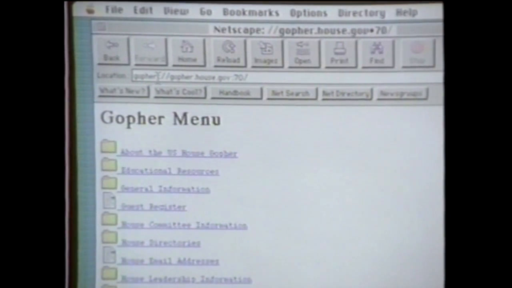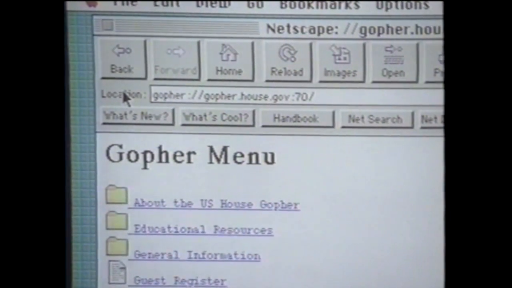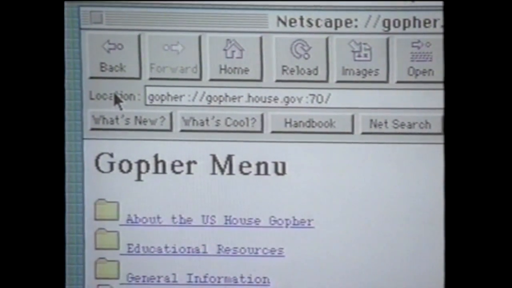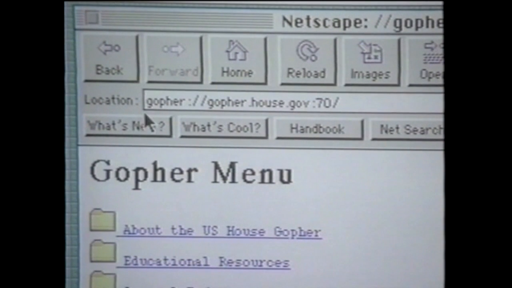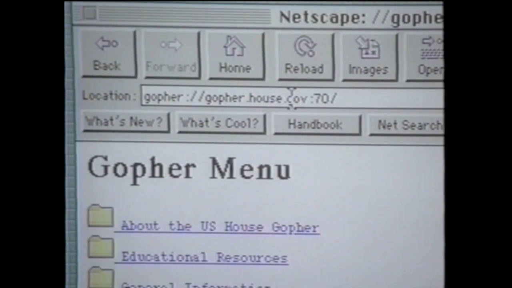See, the protocol has automatically changed. Now, instead of saying HTTP, it's Gopher, followed by the colon and 2 forward slashes. After the Gopher://, of course, the address looks just like a regular Gopher site. That's because, well, it is. And you could access it from your Gopher software. But remember, this one is hyperlinked to the Thomas homepage. Warning, warning, another new term, homepage. Let me show you what I mean.